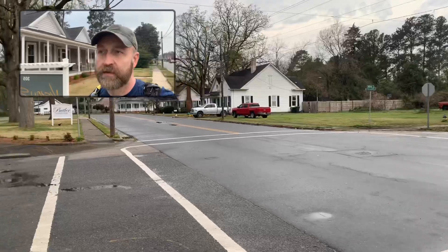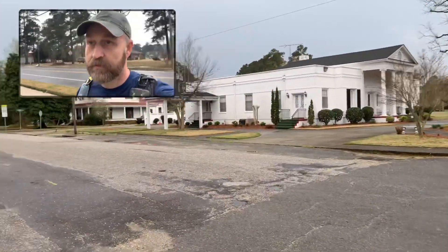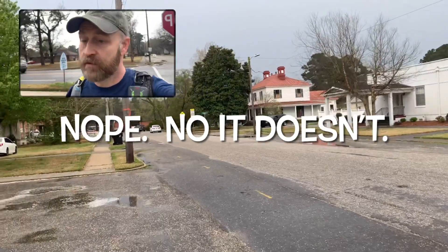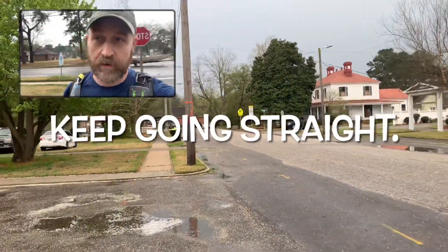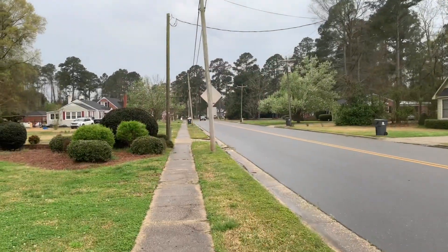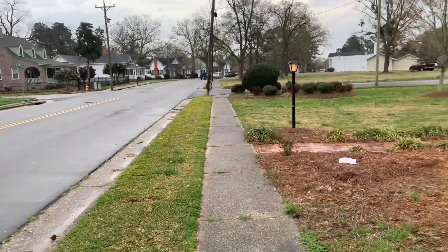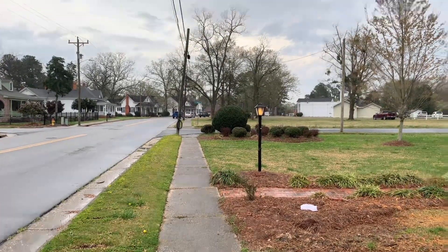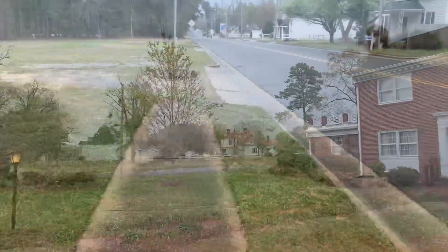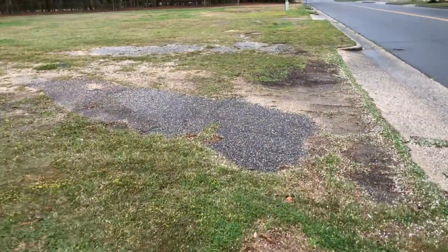Once you leave the downtown area, the trail takes a left on Broad Street. Some old historic homes on this street, I believe. I got a little confused back there — you go up the sidewalk to the end, then back down the sidewalk, and then take a left on Broad Street. Also, it's starting to rain more. I've got it figured out now — the end of the sidewalk is the end of the loop.